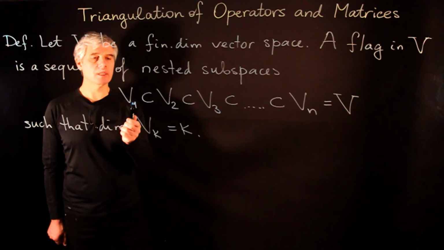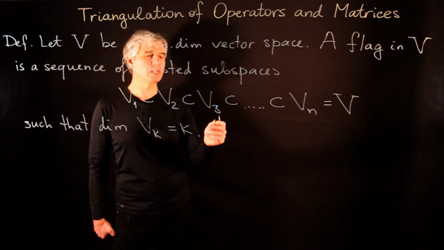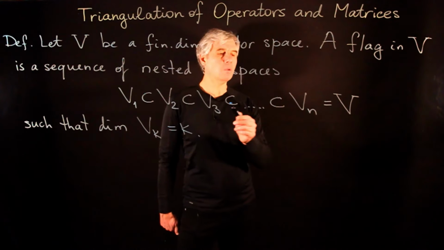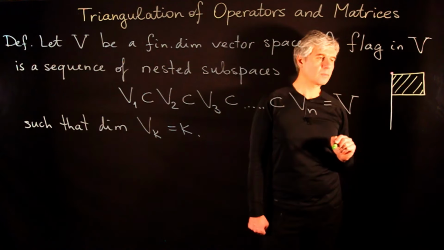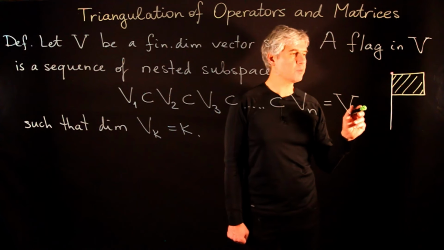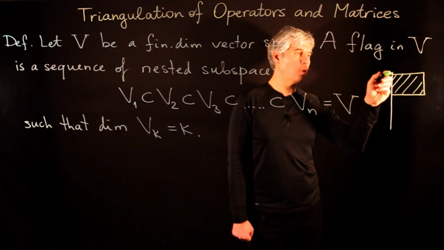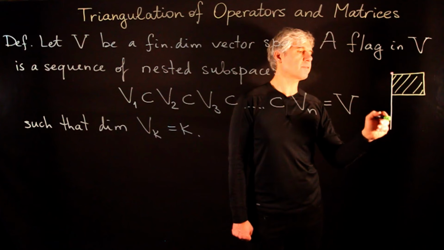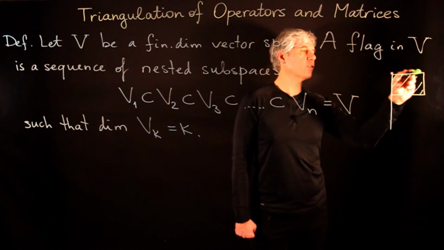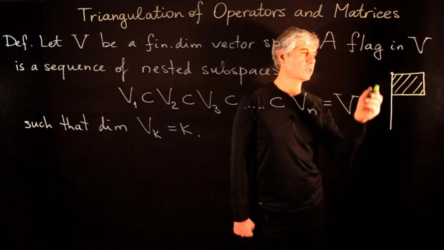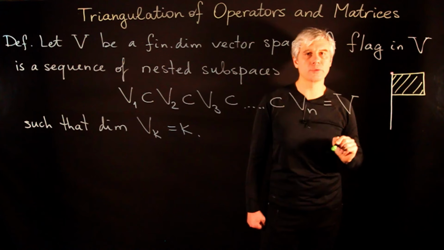So what we have here is a one-dimensional subspace that sits in a two-dimensional subspace, which sits in a three-dimensional subspace, and all this chain ends with the whole space V, which is n-dimensional in this case. The terminology of a flag comes from the following picture. In a flag, we have a tip, which is a zero-dimensional object, a point, which is attached to the staff, which is a one-dimensional object. And then to this one-dimensional object, we attach a fabric, which is a two-dimensional object. And so here we have nested zero-dimensional, one-dimensional, and two-dimensional objects.